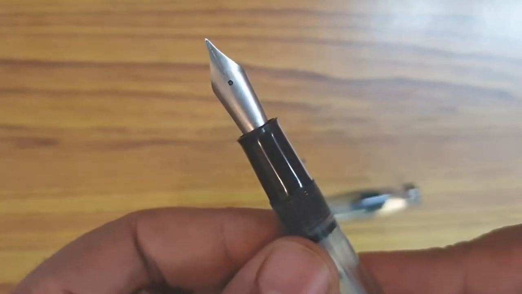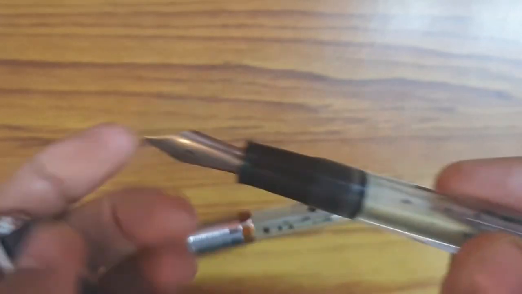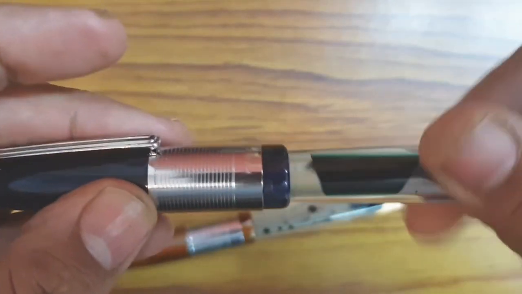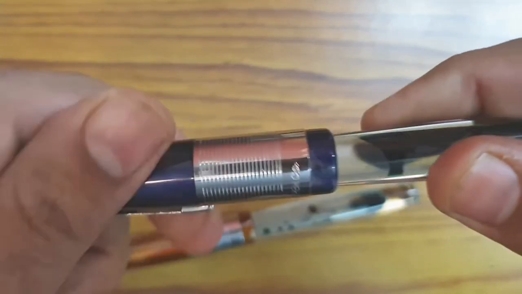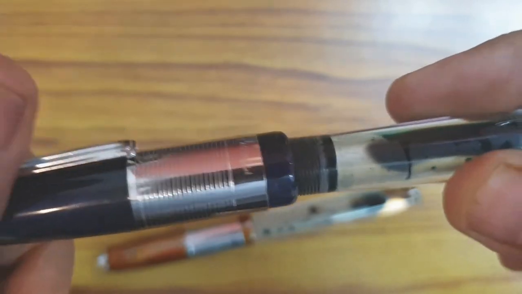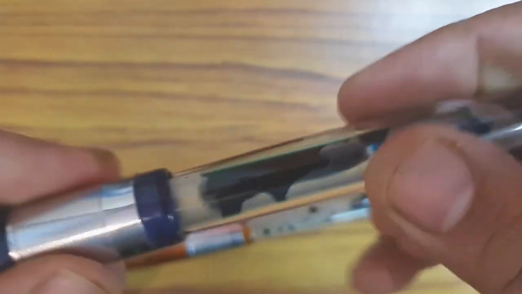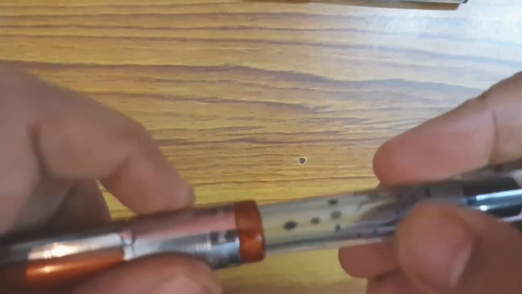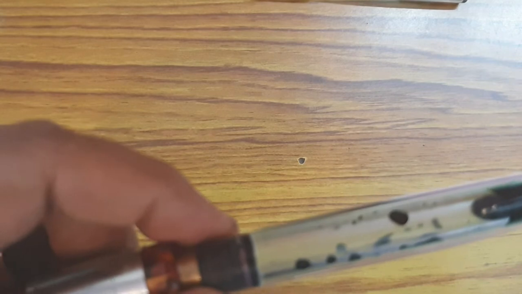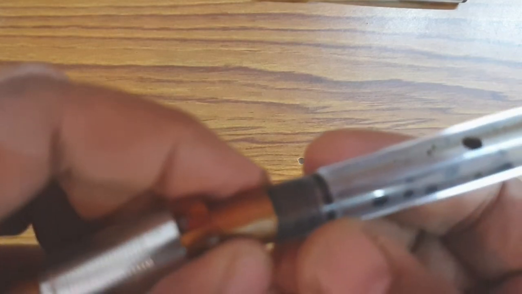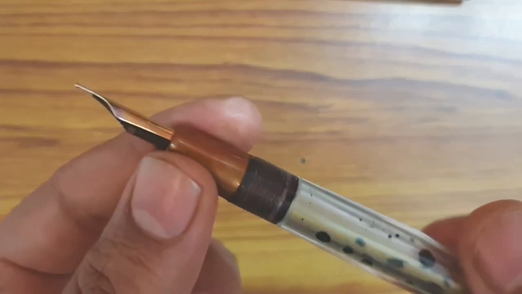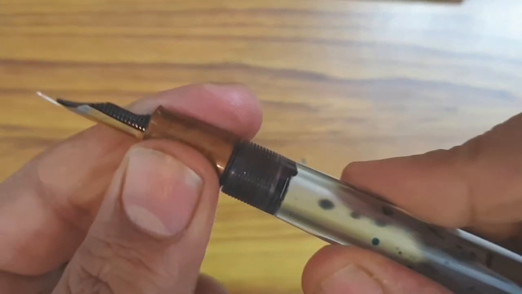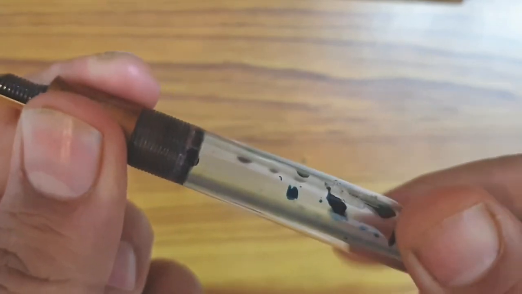The pens are similar in dimension but there is a very tiny difference. One difference is that this pen unscrews by just about two turns and you also have a different inscription on the barrel. This barrel has a lot of threads and also has a small o-ring at the bottom which would prevent leakage. It's been greased also.